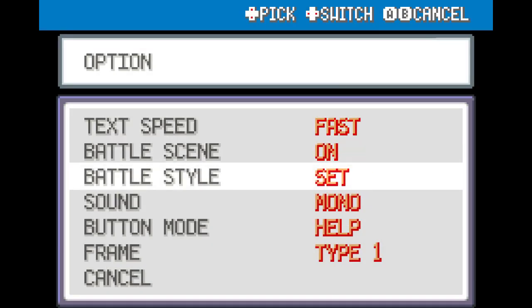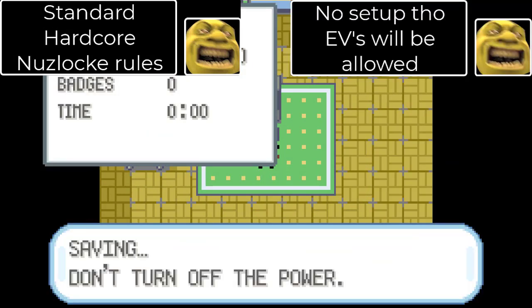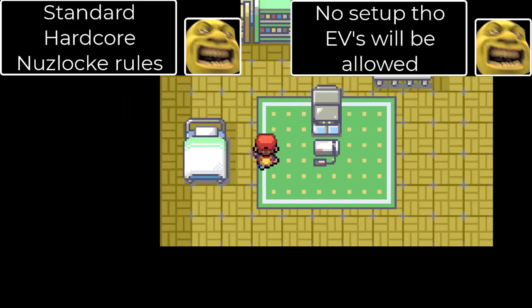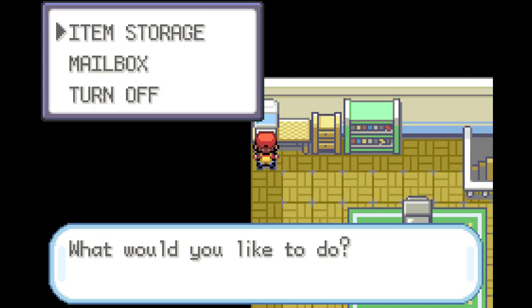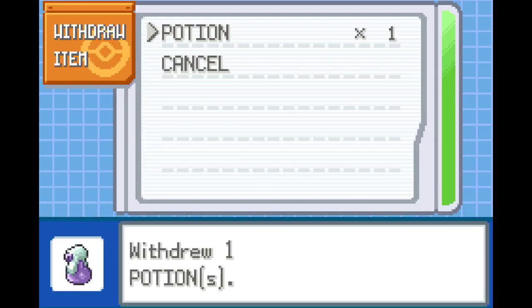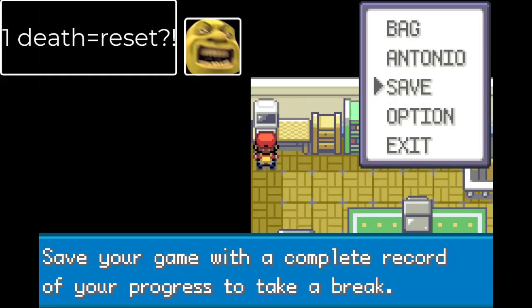So the rules of this challenge are obviously standard hardcore Nuzlocke rules, plus no setup allowed, because obviously if you allow Swords Dance and Calm Mind and Bulk Up, the game's pretty trivial. But this time, in addition to all of that, there will be an extra challenge on top of this. Can I do this Nuzlocke challenge without losing a single mon?